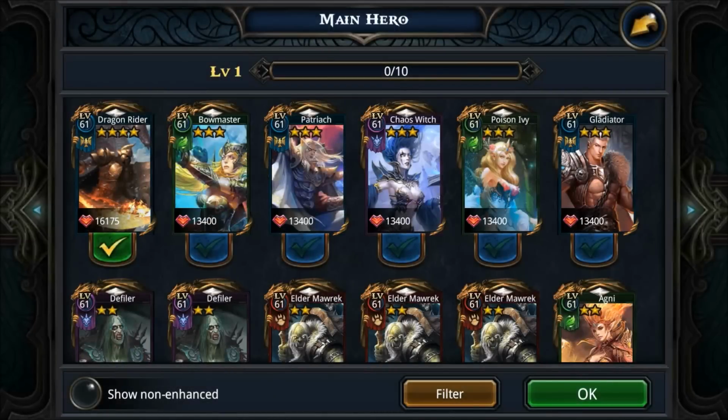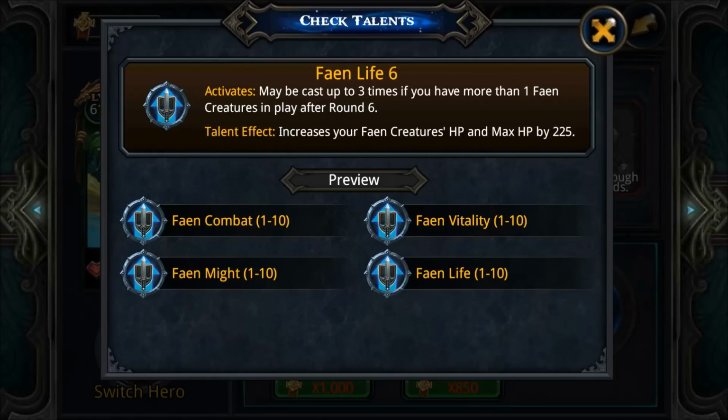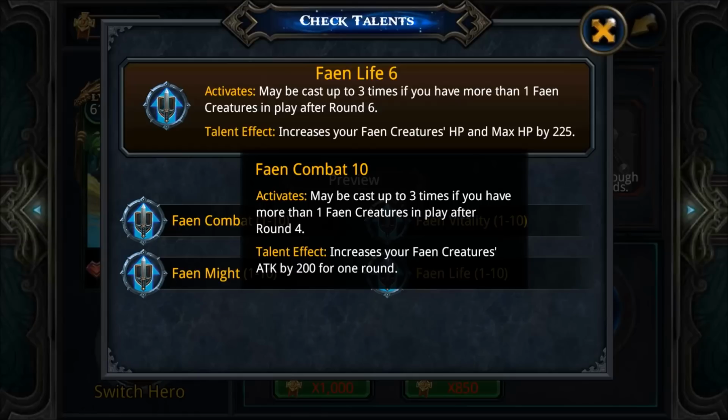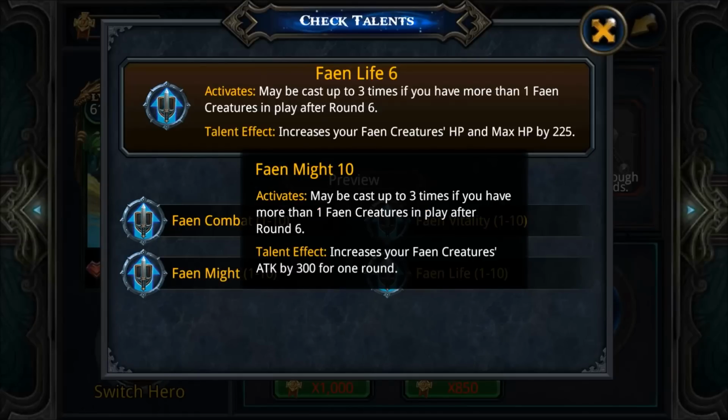Okay, the second thing you want to know about these talents is that the plus attack talents only last for one round. You see in the description? It says the talent effect increases your Fiend creatures by 300 for one round. So it will last for only one round, while the plus hit points abilities will stay there forever until your creatures die.